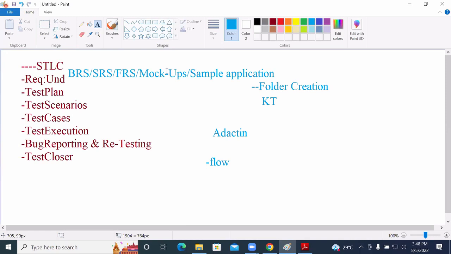Within brackets, what will you write? What is the meaning of mockups? You never heard it? Screenshots. Within brackets, screenshots.